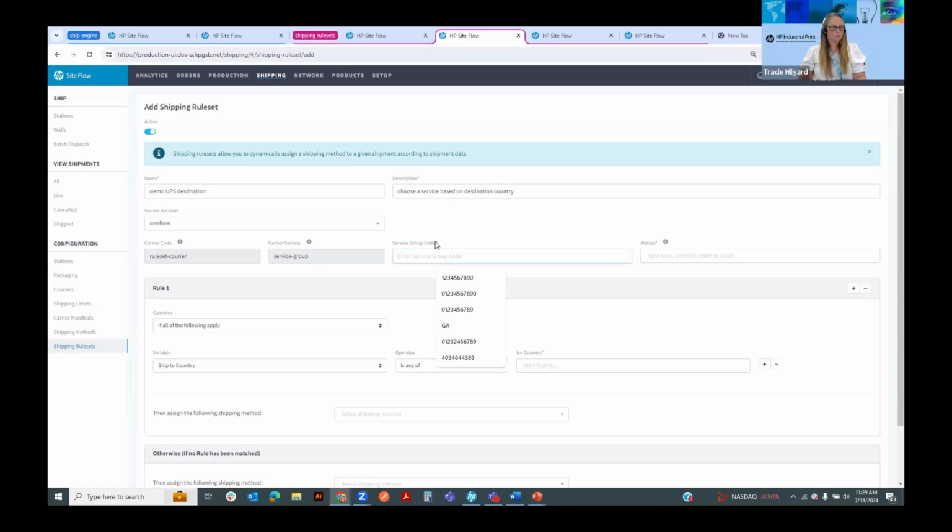You can name this whatever you like. And then notice here that an alias is required, and that would be the one that the source sends in the order data.